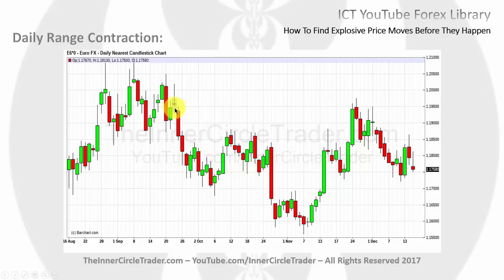Okay, we can see up in here, after the swing high, we have a very small body candle. Disregard the wick. We don't care about that. We're looking at the body of the candle. Very small little compression. If we are seeing the range compression and contract smaller and tighter, we know there's going to be a large expansion.